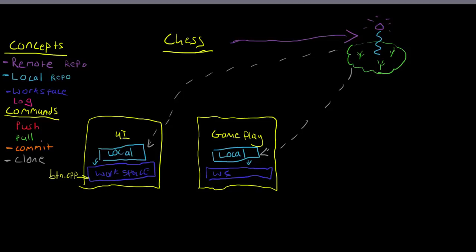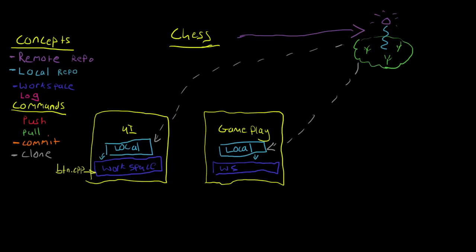And then there's a process to copy that data from your workspace to your local repository, and then finally to the remote repository where everybody else can gather those changes. So that brings us to our commit command. Our UI programmer is finished with button.cpp. He's ready to take all of his changes and throw it at the remote. The first thing he has to do is commit those changes. So if you think about the word commit and what it actually means, it may seem a little strange. I guess you can think of it as you're committing to push the changes. So when you commit your changes, they go to the local repo. So button.cpp, he's committed those changes. Now they're in his local repository. And the last thing that he needs to do is push those changes. And when he pushes, they'll push all the way up to the remote repository. Button.cpp is in the remote because we've pushed it there.